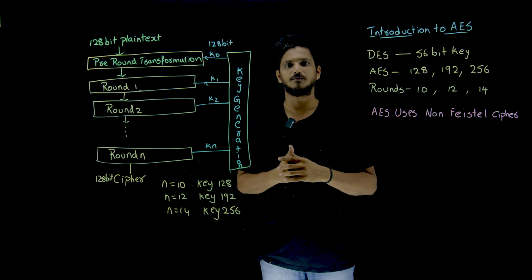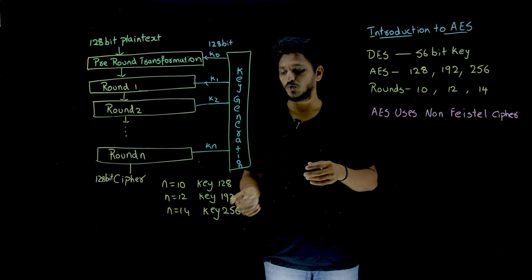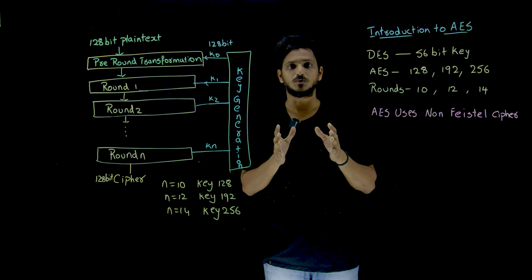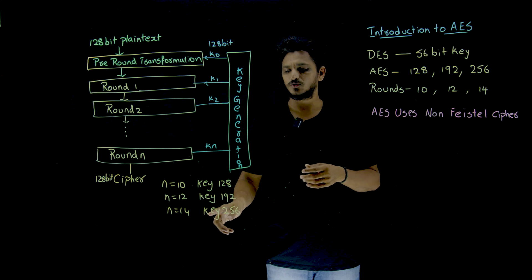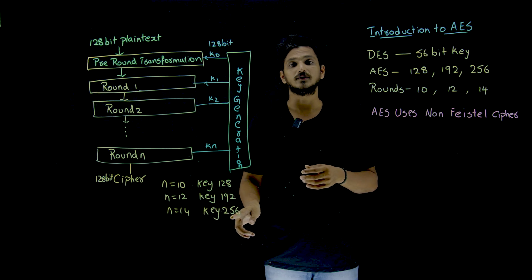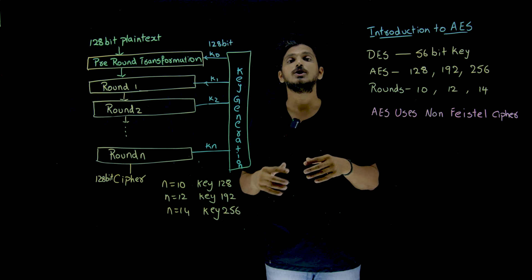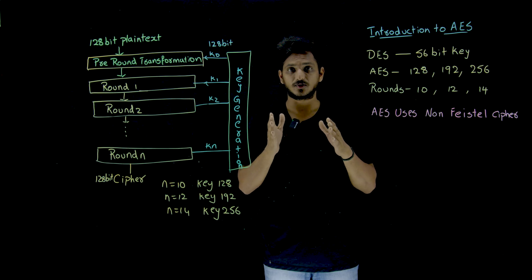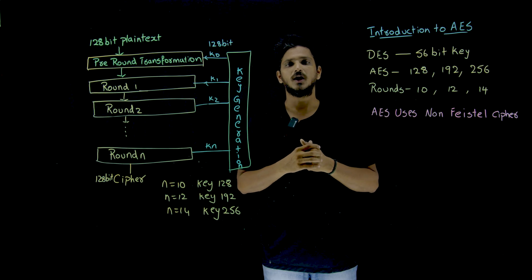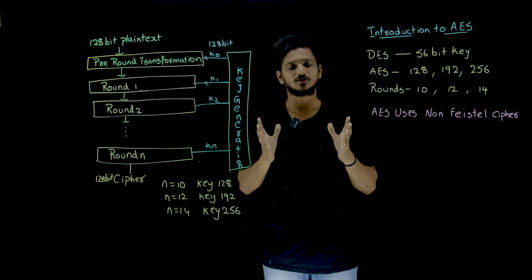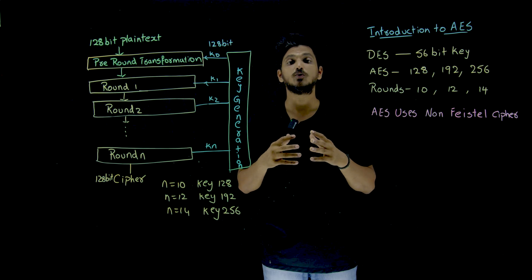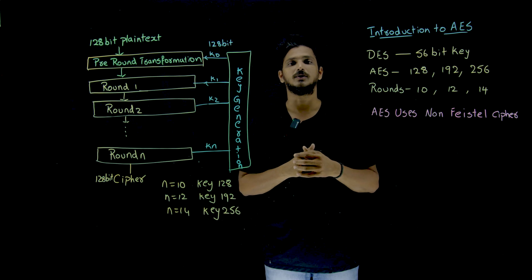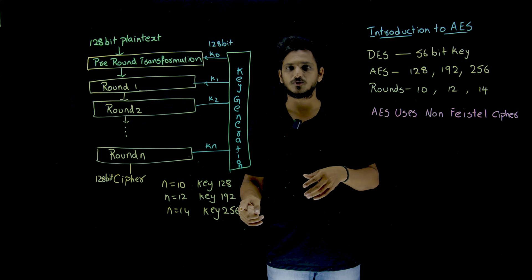You go with any one of them. According to your security complexity, you go with key size. Most of the banking websites, not most, all the banking websites, they are going to use key is equal to 256 because it is impossible to crack the key using brute force method. If you take the biggest computer, biggest server in the world, as of now, this is 2024. If you take the costliest or the fastest server in the world, it is going to take about 10 years to crack the key if you use the key size of 256.